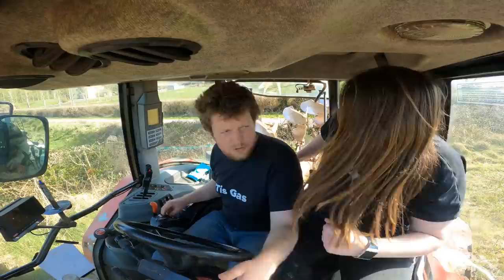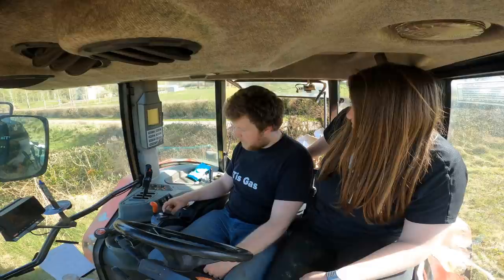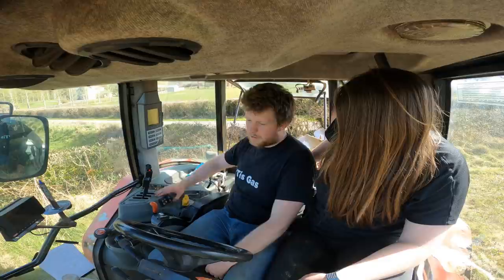Pretty much. So we have to run four-wheel drive. Hit this button down, plough drops. That button can be a bit tricky sometimes, not going down. So you might have to flick it or give it a bit of a tap. You want to turn on your diff lock. So you can see there, you want them two lights on when the plough is down. Gives you more traction.